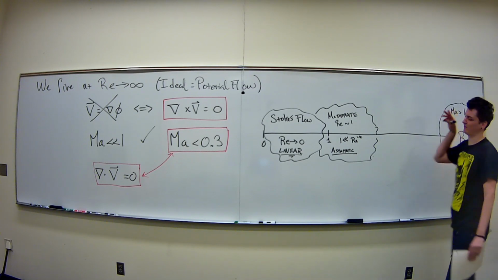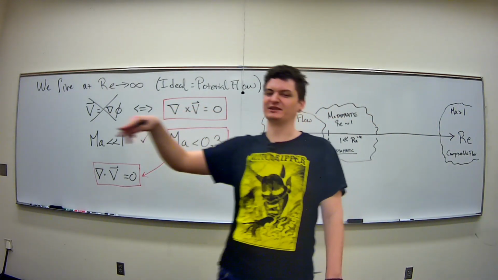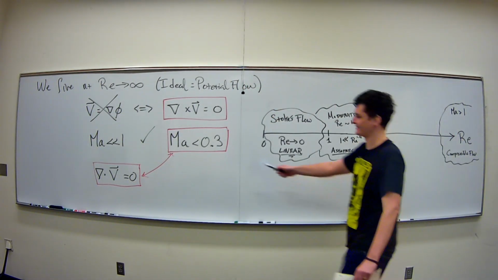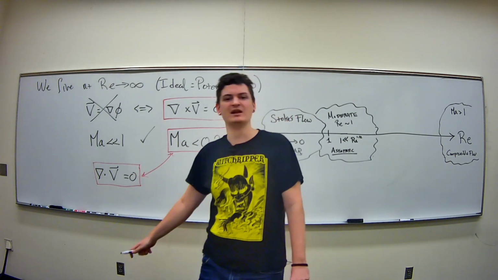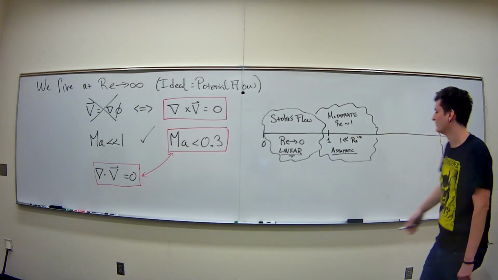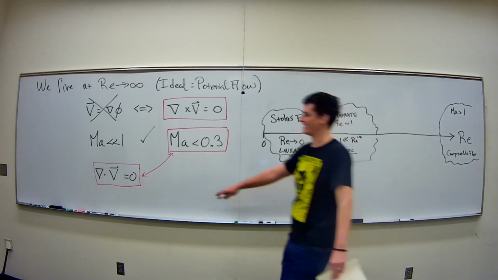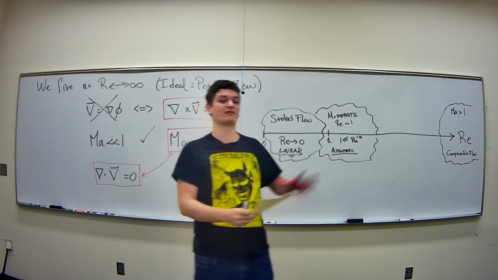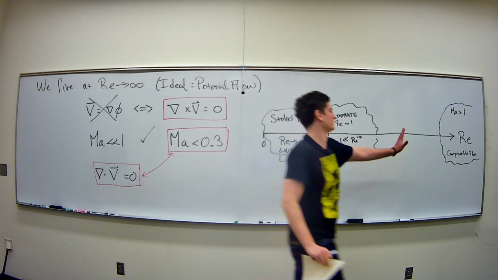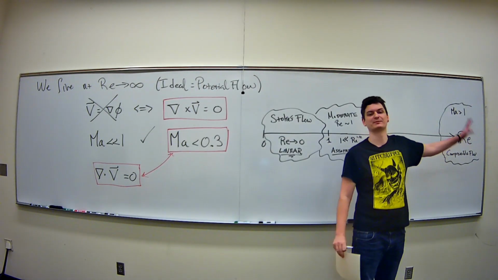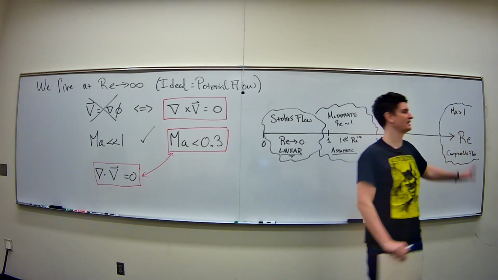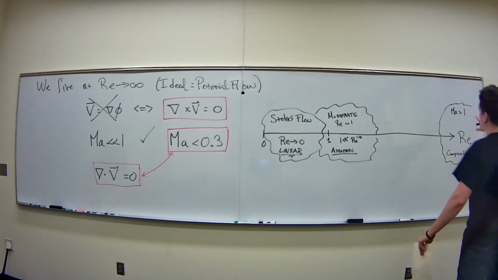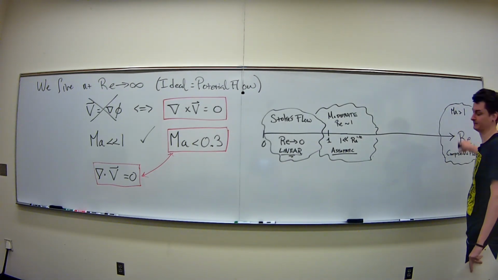Okay, so with this idea of Reynolds going to infinity, you still should put a limit on there. I could have a very large Reynolds number, but if it's so large that my velocity is much greater than the speed of sound in the medium, then the theory changes. So this dies out. On the far end of this Reynolds number, your theory dies out, and you have to go back to those compressible equations. Keep that in mind. You can't just limit all the way to infinity for the Reynolds number. The structure of the equations completely changes when you do.